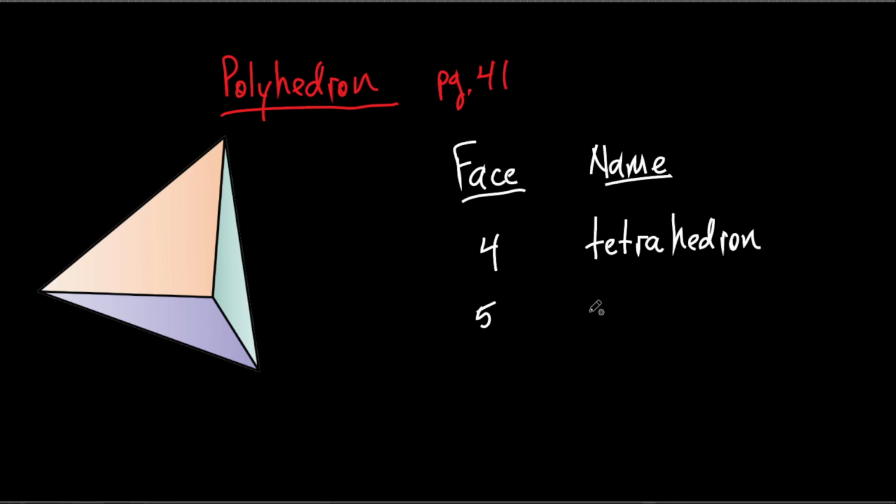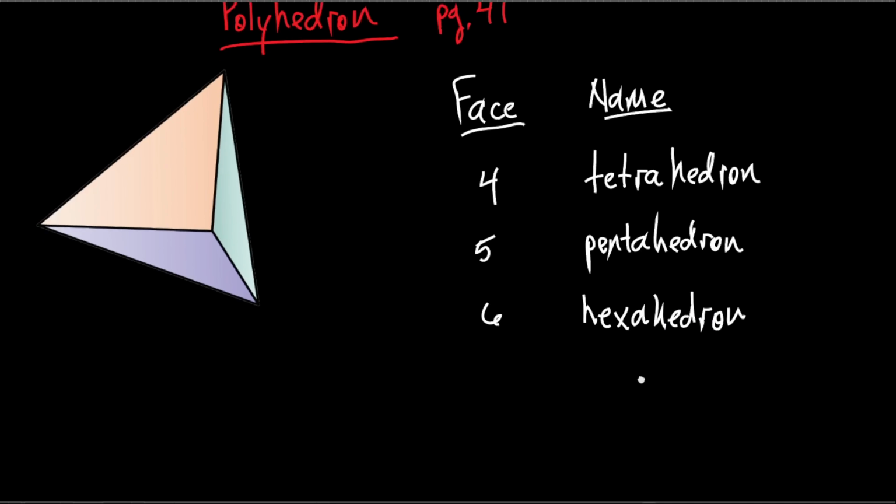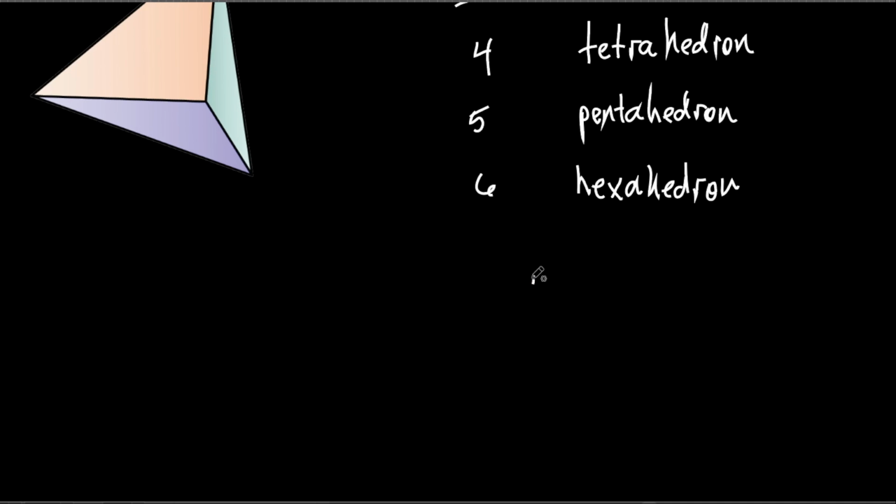If you have 5, what did we learn about a five-sided figure? It was a pentagon, and that's exactly what they call this, except it's a penta what? Hedron, right. Then a six-sided one, we learned this again: we call this a hexa, because that's the prefix for six. Hexahedron. I have a couple examples of these. I'm not going to show you examples of every single one, but I will show you a few of them so you kind of know what they look like.